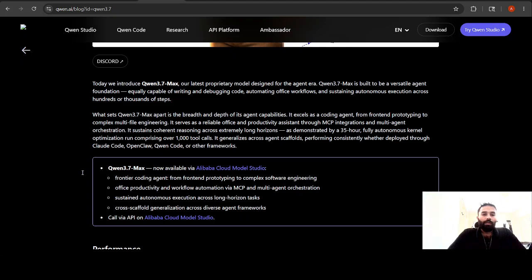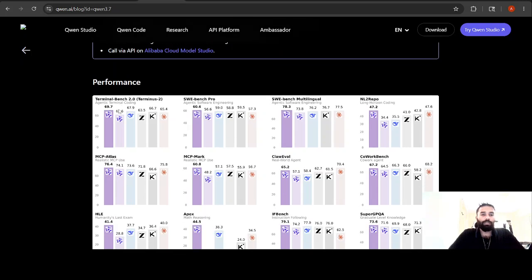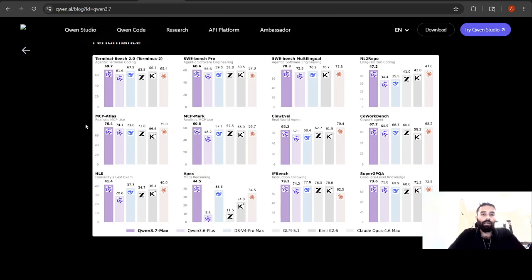So this is basically the performance chart, as you can see. Here in agentic terminal coding, the 3.7 Max scores 69.7. It beats Claude Opus, and for agentic software engineering it is also performing quite well.